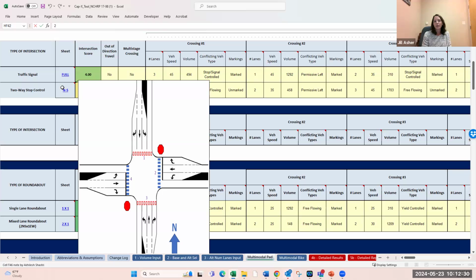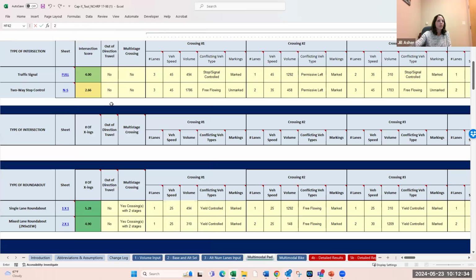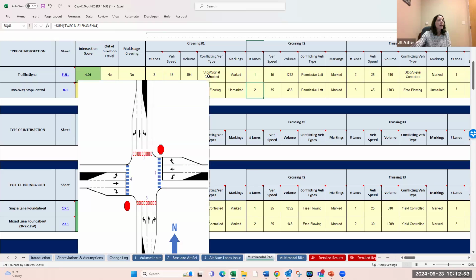Sometimes I forget, so I write it down or I keep that up. I've got a little cheat sheet over here that I'm using. The one, so that's 3 lanes. And then, I'm sorry, crossing 1 is actually 4 lanes, right?